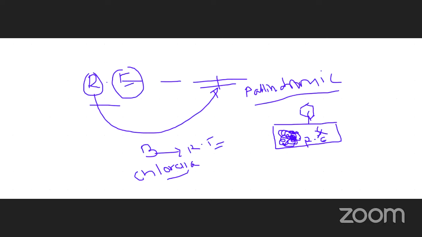For example, you might have a doubt: if the restriction endonuclease's function is to cut the DNA, and the restriction enzyme is already present inside the bacteria, why can't it cut the bacterial DNA? Why can't it cut the bacterial chromosome? Because in bacteria, some enzymes modify the regulation site of the gene. This regulation site is automatically modified. So when it is modified, the restriction enzyme can't identify that region. That's why the same restriction enzyme can't cut the same chromosome. Only the restriction enzymes of bacteria can cut other organisms' genomes.